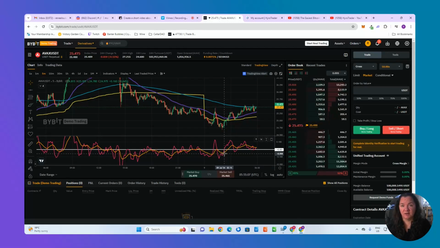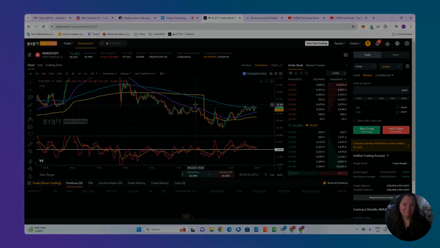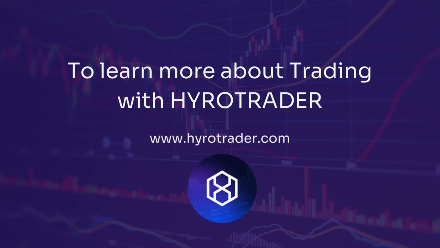So this is a 5-minute chart, so it's very, very small time frames. And you can find these indicators can be on any time frame. It can be big time frames, small time frames. They all in general will show you the same correlating ideas. I actually use a 1 minute and a 5 minute when I'm doing my day trading to find the correlations between the two of them. And I find that just really helps me to confirm my trades.